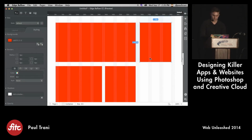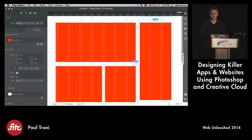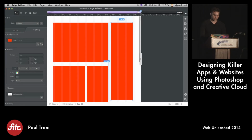Okay, let me just take this and go like that, because otherwise that's going to bother me. So I can create this layout. I can see what content looks like, expand and contract it. Let's say, for instance, down to my tablet size, I can say, hey, you know what? Let's go ahead and add a media query. I've just added a media query right here. Now I don't need to create, say, a new PSD if you're in your Photoshop. All you need to do is just adjust that layout.